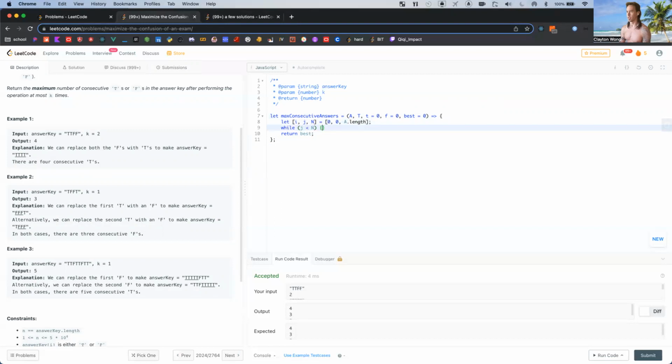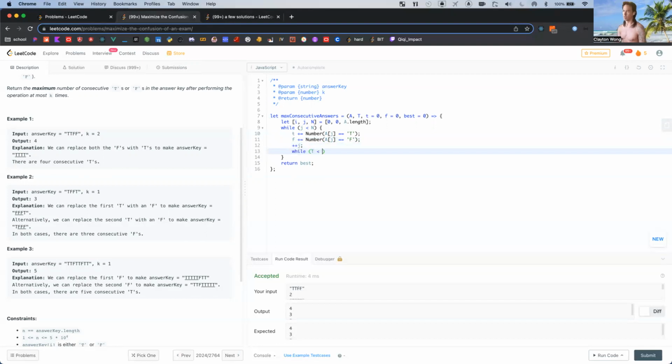J is less than N. So this goes. A sub J is equal to T. And it goes. Oops. So we're basically casting this predicate into an integer value. Increment J, so I to J non-inclusive.